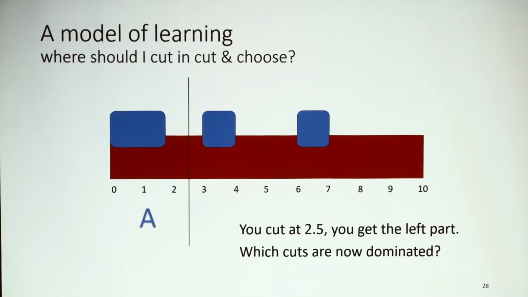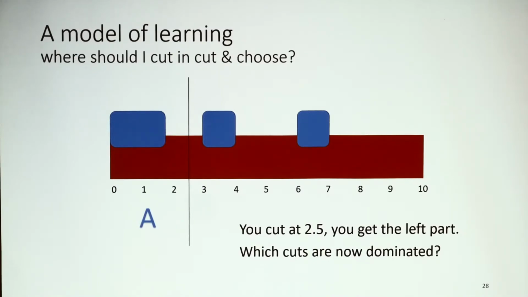Finally, I will tell you something about the quality of learning. This is to relate to a large literature in mechanism design or applied mechanism design. It has documented that the errors we observe in practice have some sort of structure. So in cut and choose, suppose that you're playing against an opponent whose preferences you don't know. Say that in the first round you behave truthfully and you cut at 2, and therefore each party is valued 50-50. Then you cut the cake and you see that your opponent chooses the part to the left. If you are called upon to play again, where would you not cut the cake?